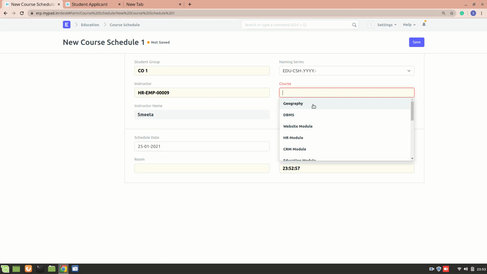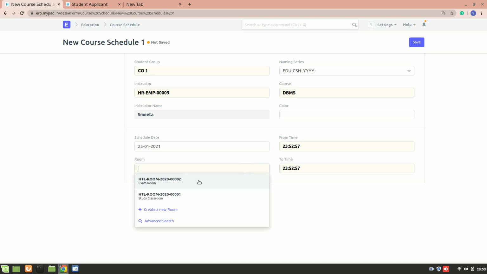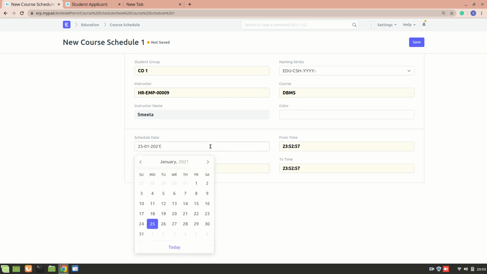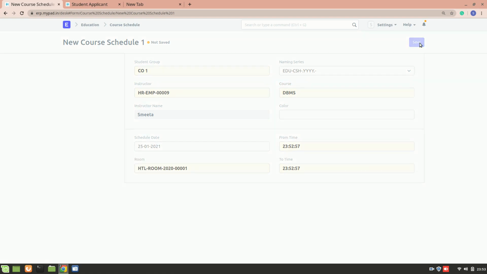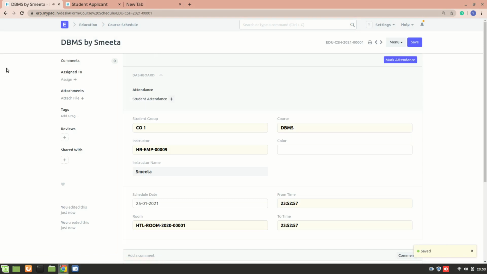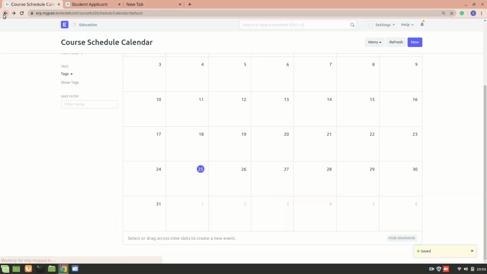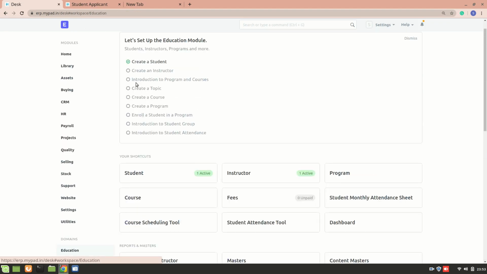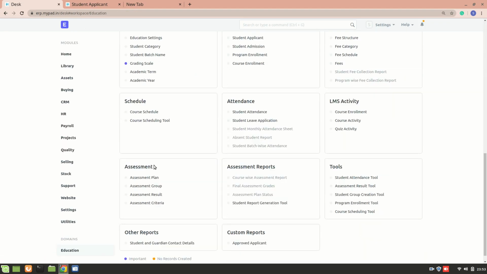So let's select DBMS, and we'll select a room, that is study classroom, and let's save it. Okay, now the course schedule has been created. So obviously, actually what I was doing was I was using course scheduling tool instead of using this course schedule. So that's why I was getting that error, that message.